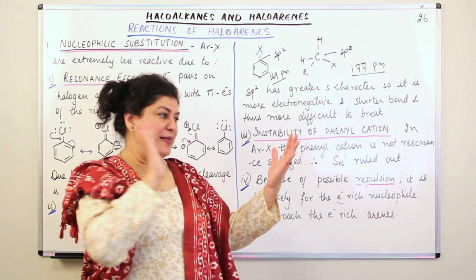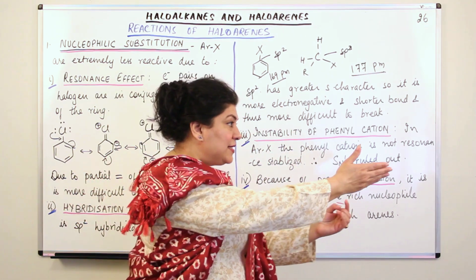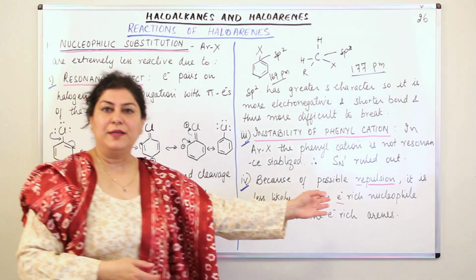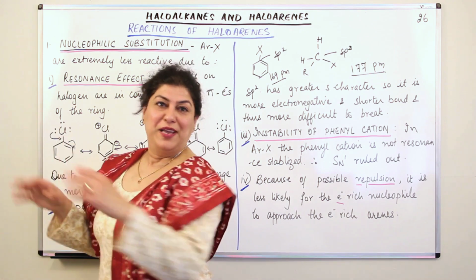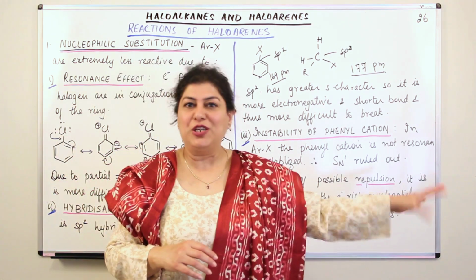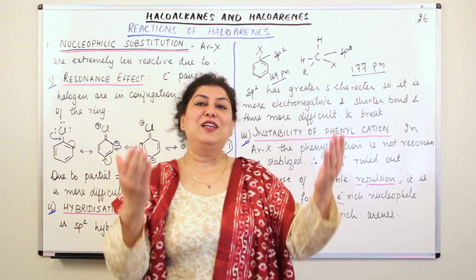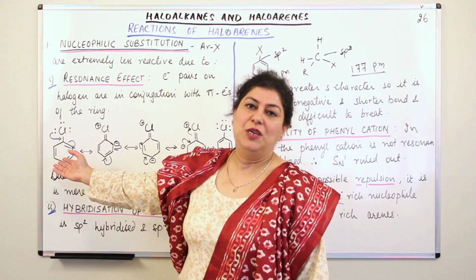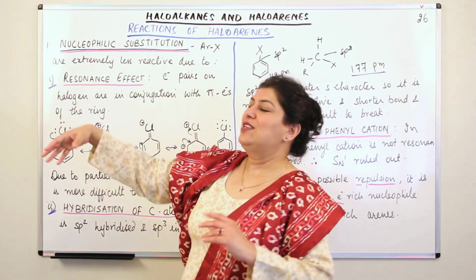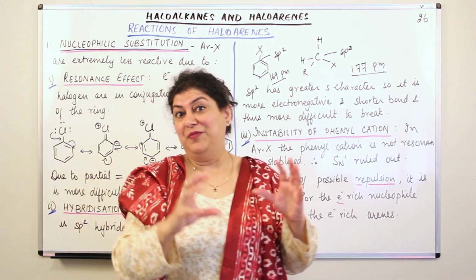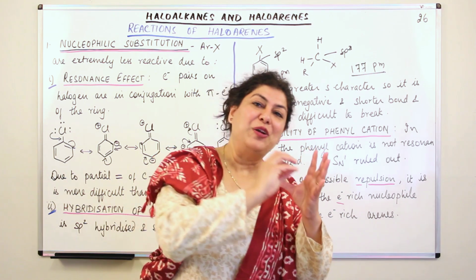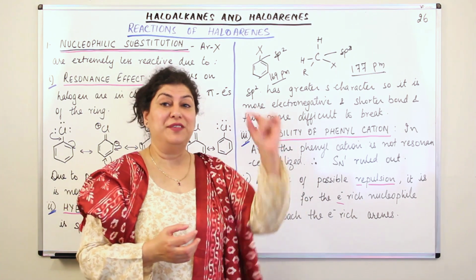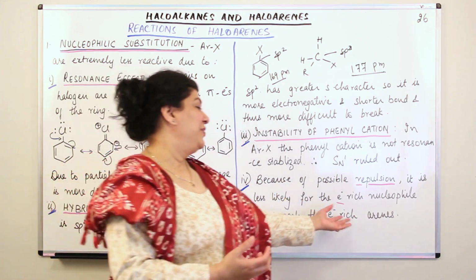And as you are expecting it to go and react, it sees the haloarene and turns around and moves away because it is getting repelled by it. It is not attracted by it, it is repelled by it. So it just turns around and goes away. Oh, I'm not interested. Too much crowd. It is as if there are two teams and all the players are complete. So one other player comes in and he knows he's not going to get a chance to play because the teams are already full. So he moves away out of the playground and tries to look for some other place where the teams are not complete, and there is positive charge where it can go and get attracted. So, because of possible repulsion, it is less likely for the electron-rich nucleophile to approach the electron-rich arenes.